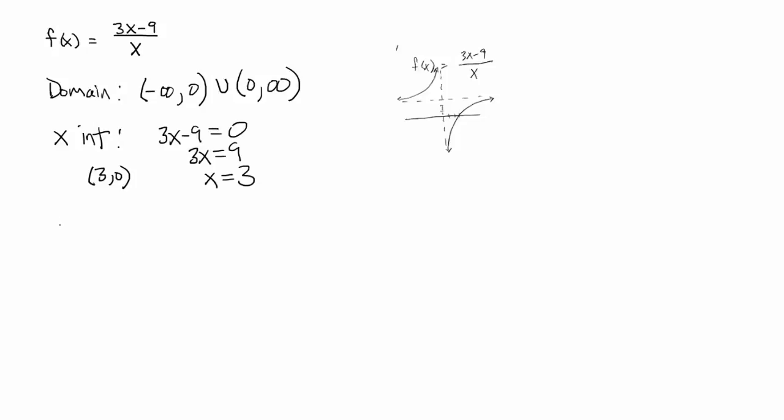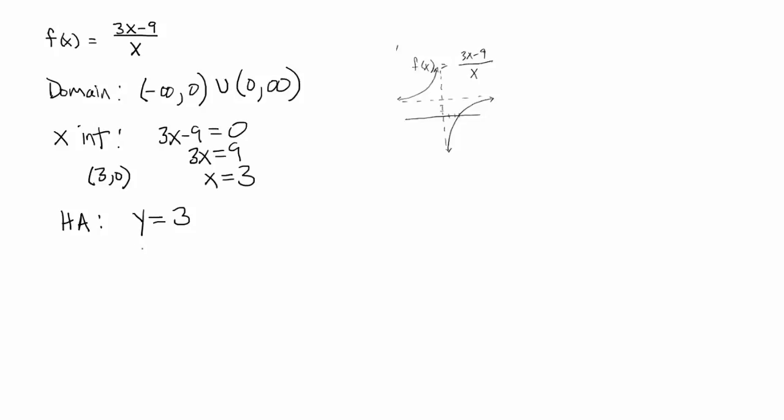The next thing that we're going to find is horizontal asymptote, which I'm just going to call HA. And the horizontal asymptote you can see is 3. Now the way we find that is we look at the degrees of the independent variables, and since they're the same, we're going to take the ratio of the coefficients in front. The coefficient in the numerator is 3, coefficient in the denominator is 1, so that gives us a horizontal asymptote at y is equal to 3.